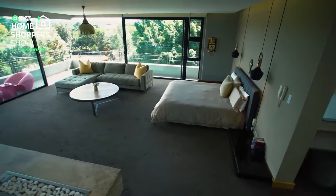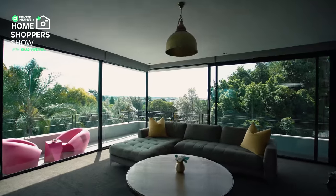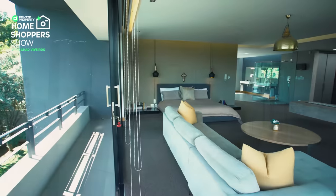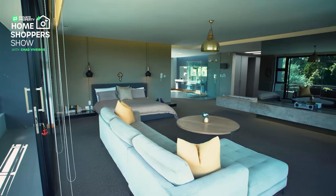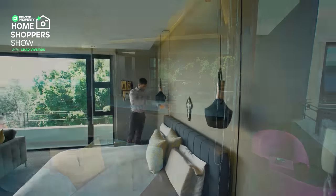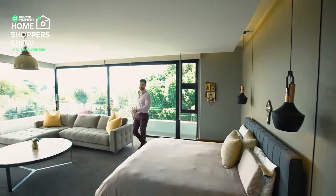So I love it. Wraparound balcony, again, letting you get some of that outdoor area, enjoy yourself. You can see there's some seating over there. Sit down and enjoy the last bits of summer, unfortunately, and then again, a continuation of that design element, and I love that they've done it with the hanging chandeliers and the cabling running all the way through, giving a bit more warmth, making it just a little bit nicer.